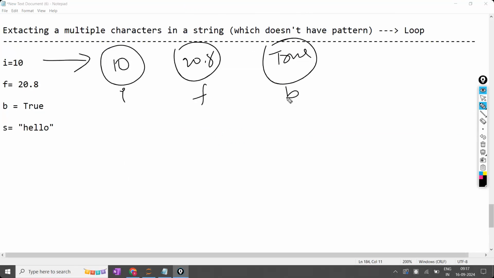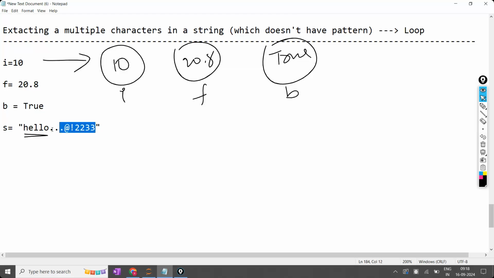Whenever you are having multiple characters, till now they were all called one single word. But here it is called multiple characters. For example, instead of 10, even 10,000 we call one single number only. Instead of 20.8, even 20.858888 we call a single number only. But in hello, we can use hello, hello dot dot, hello at the rate of 1, 2, 3. It is not a single one. It's a combination of multiple. Numbers are pure, booleans are pure with respect to either true or false, but this is a combination of different characters. It can be anything.